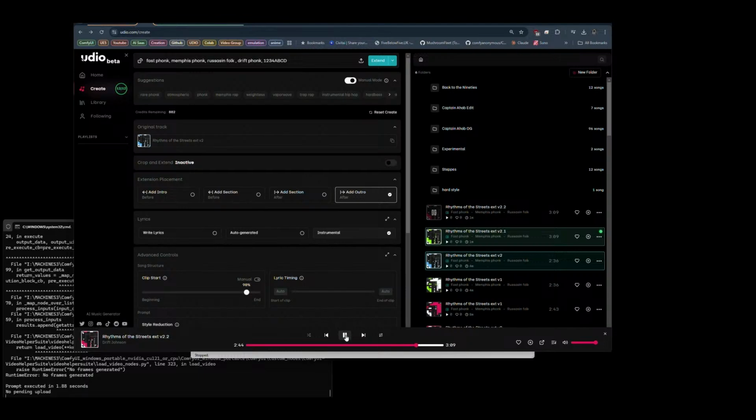It's got that Memphis rap sample, but it's not actually Memphis rap. It's just words. Here we go. This is a good example. Look, it's drifted into a completely different instrument. But I think it would get away with that, but it might not be something that you want. So again, sometimes it's like happy accidents again. Do you really want that? If you don't want that, check the other one.